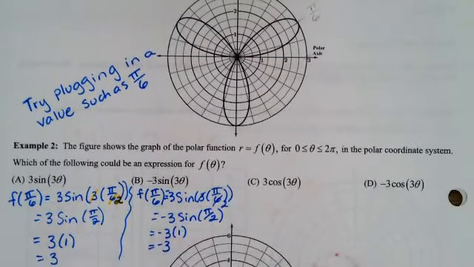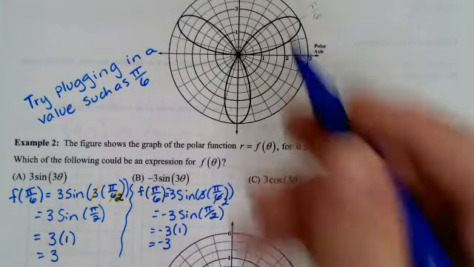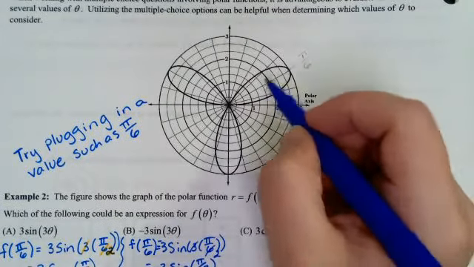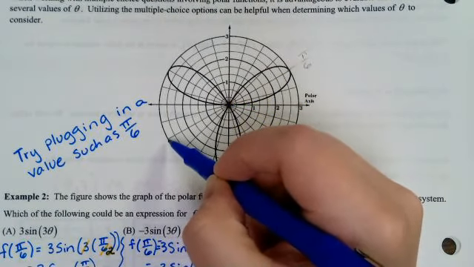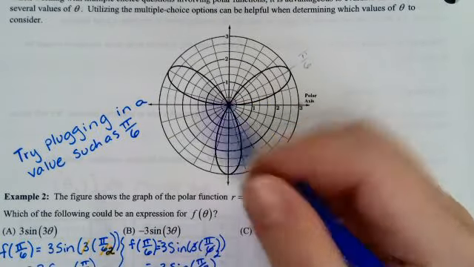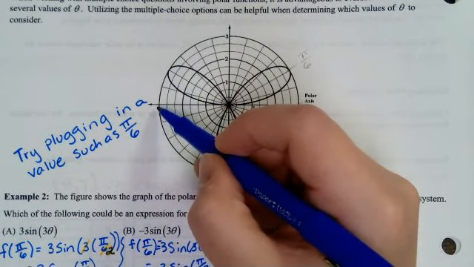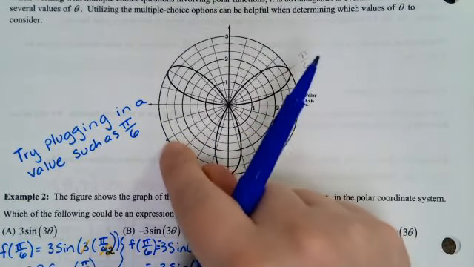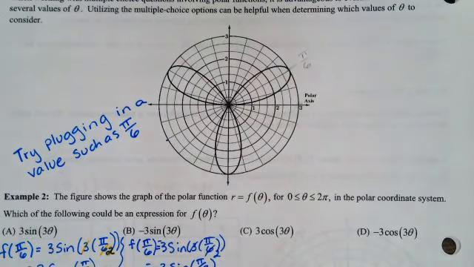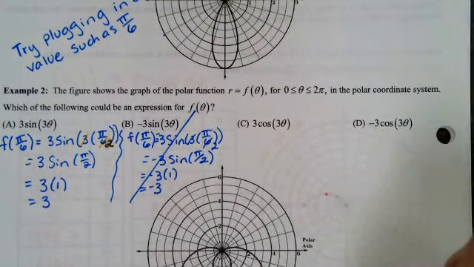So the way I can check if this is true is to look at the point for theta being pi over 6 and r being -3. Well, pi over 6 is this little spoke right here, but -3 would mean it would go the opposite direction. There's not a point there. The other way to look at it is to go to r where it's -3, which would be over here, and then go pi over 6. It's positive, so it has to go counterclockwise, again landing you right here, and that is not a point on the graph. So this is not the answer because that point is not on the graph.